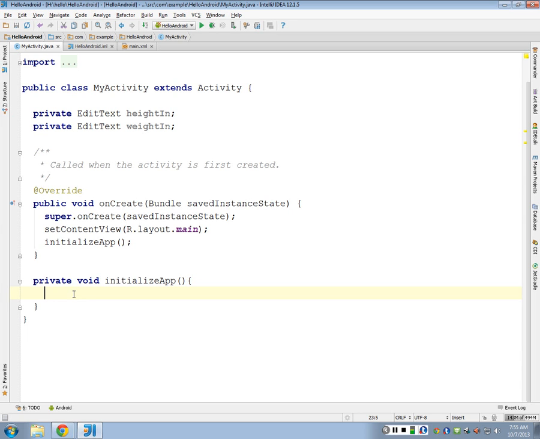So in order to get the data, I have to have access to that view. Every object on the screen is a view. So I'm going to say my pounds in is, I'm going to assign that, and we have to typecast it, edit text.